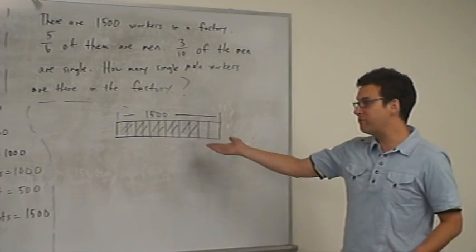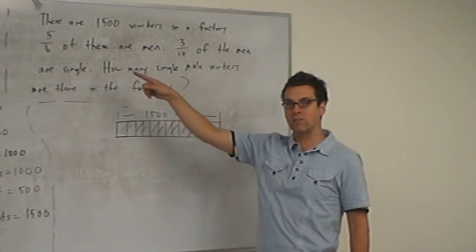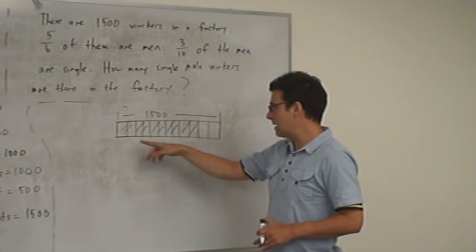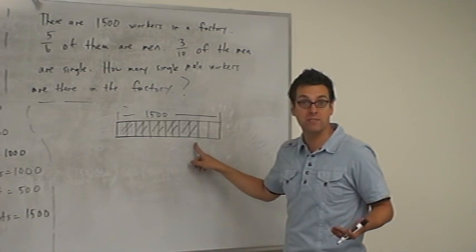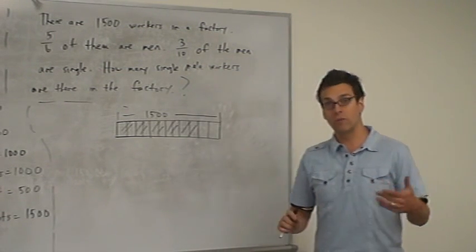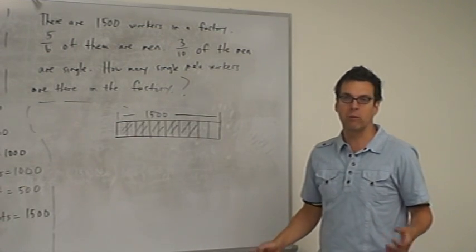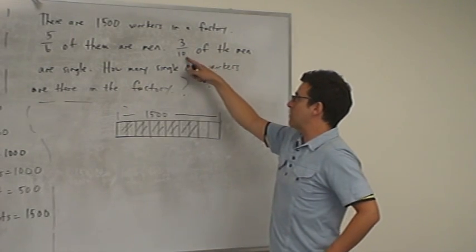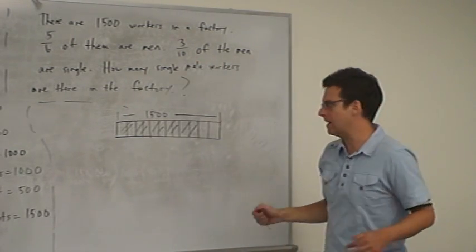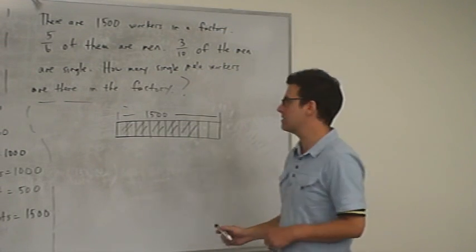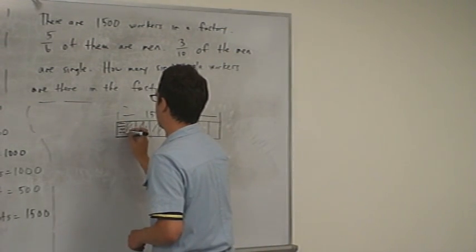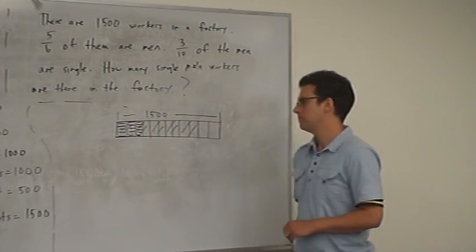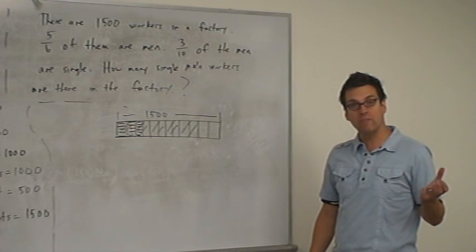So now, in effect, what I've done is I've renamed my original fraction 5/6 as 10/12. I didn't change the shading at all, but now 10 pieces are shaded. There are 12 pieces total. So the fraction of men has been renamed 10/12 from 5/6. If I need to represent 3/10 of the shaded part, I can do that easily now. There are 10 shaded pieces. To represent 3/10 of the shaded pieces, I just need to shade again 3 pieces.